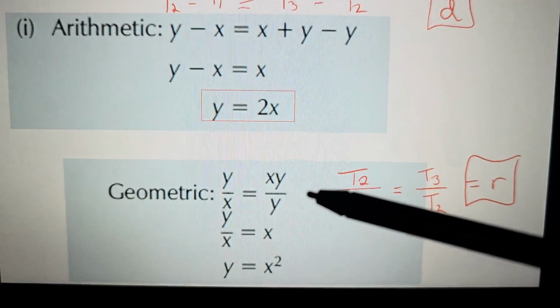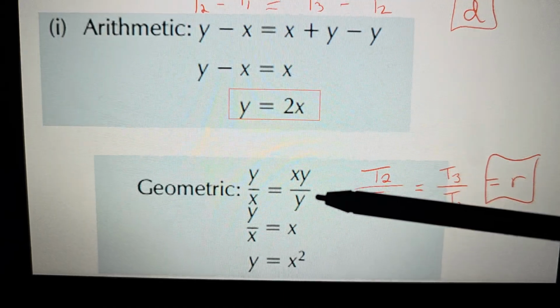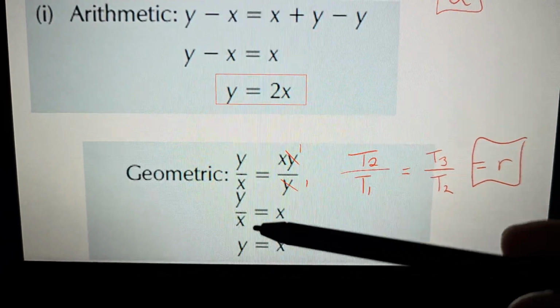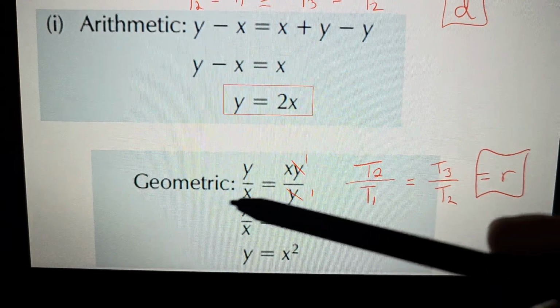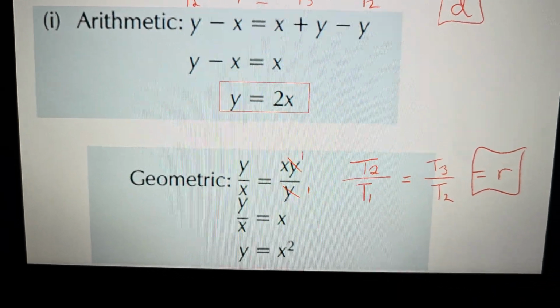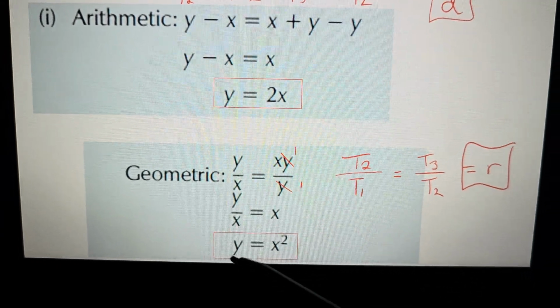We now have an equation. You can simplify it. The y's above and below here would divide into each other, so they're gone. So then you're just left with x is equal to y over x. Then I'd multiply both sides by x, and you'll eventually get y is equal to x squared. That's a second equation, okay, with your x's and y's in it.